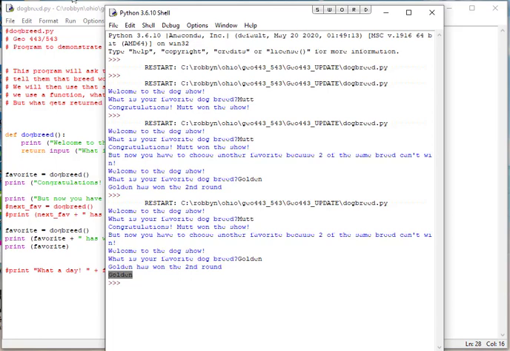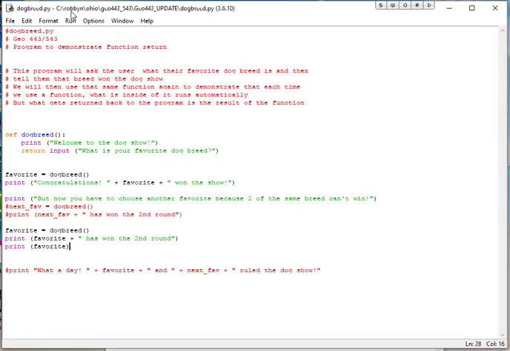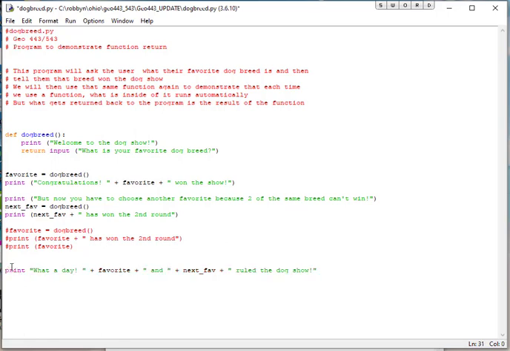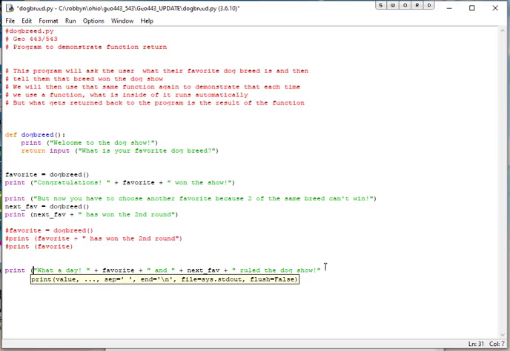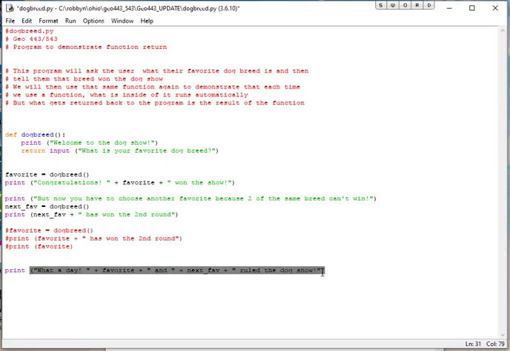Really, it's about the purpose of your program. So let's go back to our program here. I'm going to comment out these last 3 lines of code where favorite was reused because I like this program better when I can capture multiple breed names and I can give myself a message about the different things that happened throughout the day. And I'm going to give myself a final print message and do it properly with my parentheses around the whole thing. So make sure you're updating that on your end as well.